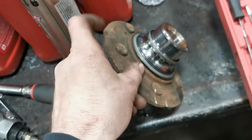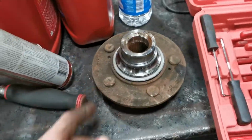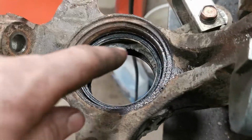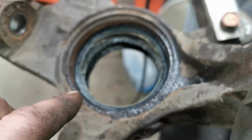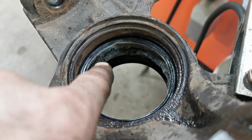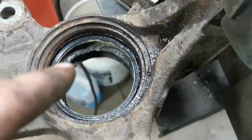Anyway, so down here, now let me get you spun around. So we already pressed out our spindle, right? We still got the bearing race on one spot there. So what we're gonna do is we already pressed this out. The bearing race is still inside, but as you can see down in here, I went and I welded a bead all the way around.